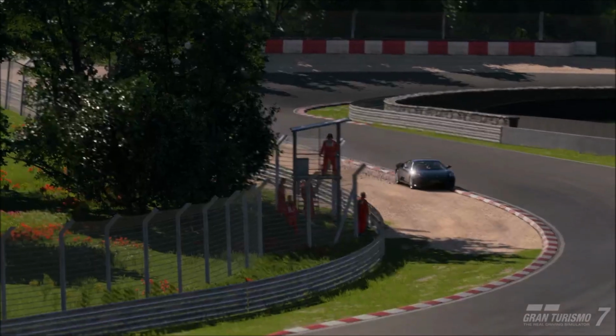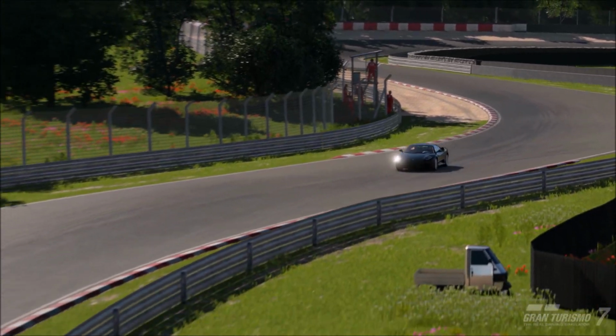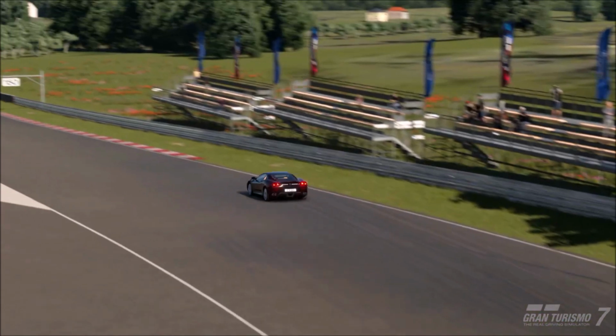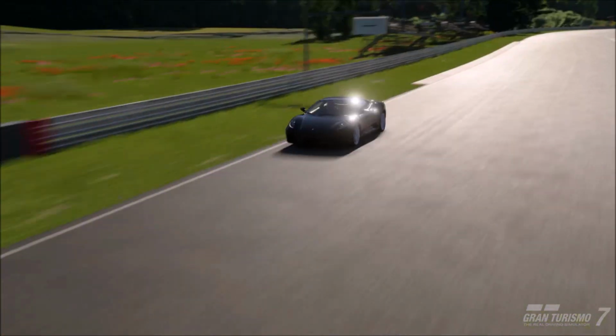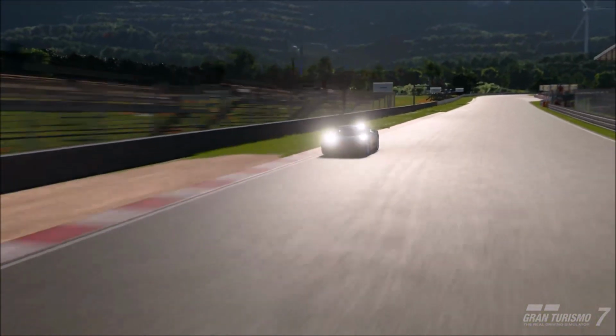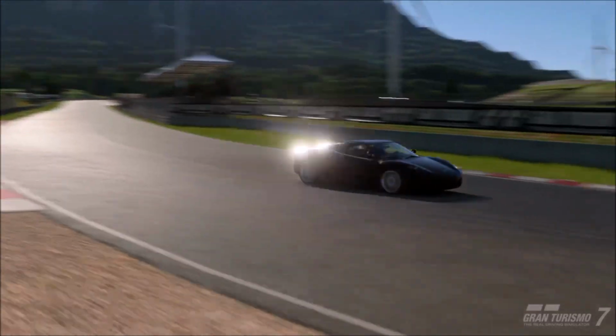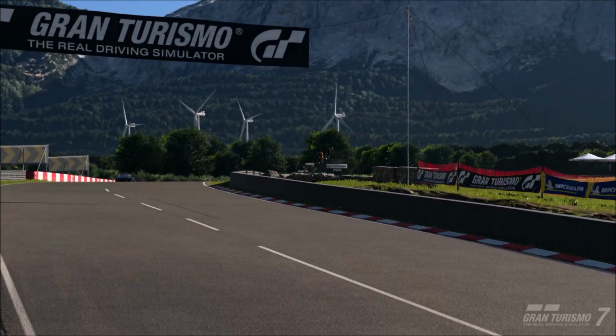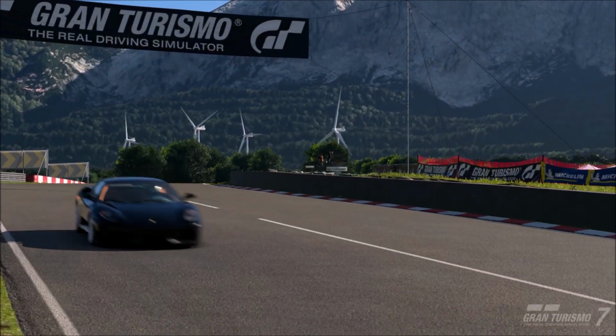Gave it 10 flying laps, ran a little bit wide there into the gravel. Yeah, my skill level's not the best at times, but overall, this is a pretty good fun car to drive. It does slide around a bit at the back end. You've got a bit of weight in the back, being a mid-engine supercar, but it is pretty easy to handle and control. Can get a little bit twitchy as long as you get a little bit of throttle control here and there. Overall, the balance is really good.